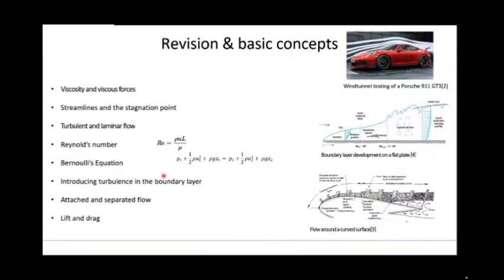So how do we stop our boundary layer from separating from our object? You'll hear me refer to this idea of velocity in our boundary layer. And if our velocity reaches 0, we would see separation. So we need to try and increase the velocity in our boundary layer. One way of doing that is by encouraging the onset of turbulence.